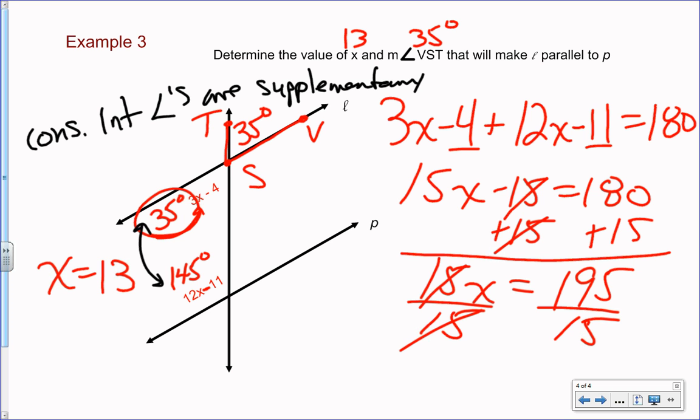Okay. So far we've done 2 of them, right? We've done that alternate interior angles are congruent. We've done consecutive interior angles are supplementary. How many more have we really learned? 2 more, right? What were those? Let's maybe write those down on the next one. So does everybody have consecutive interior, and we've got alternate interior? Well, what were some of the other ones that we learned?